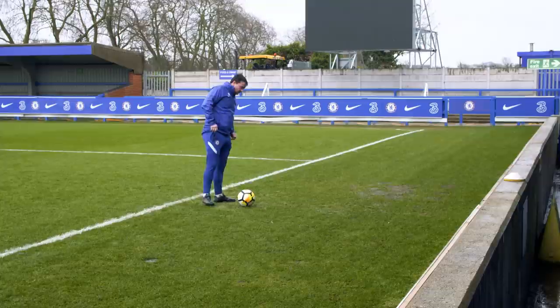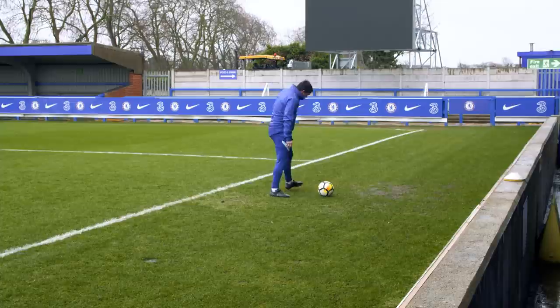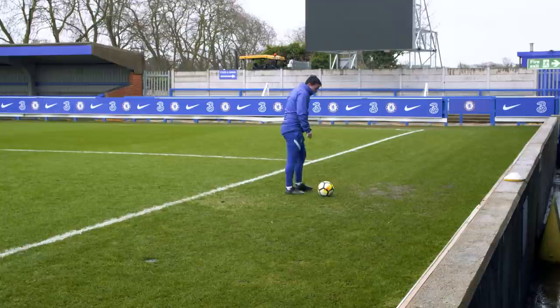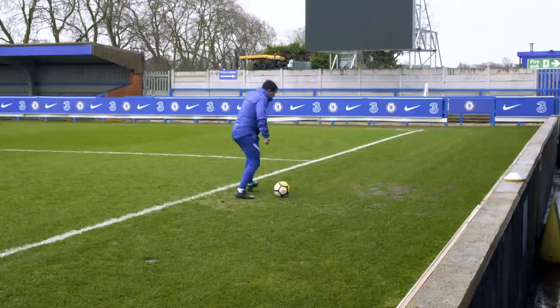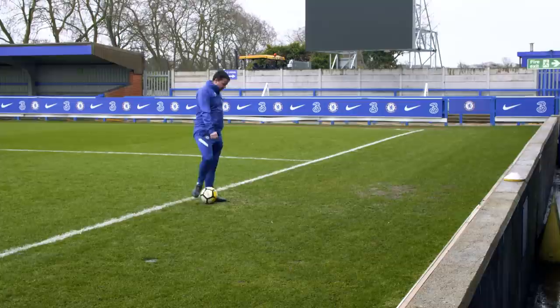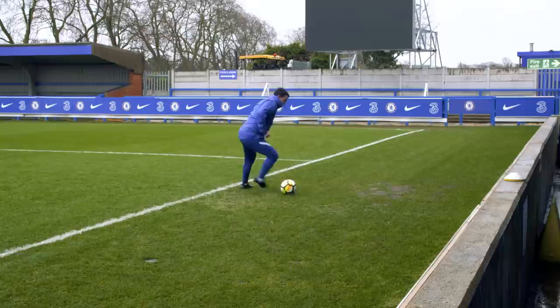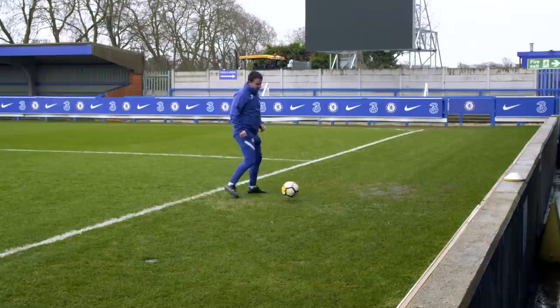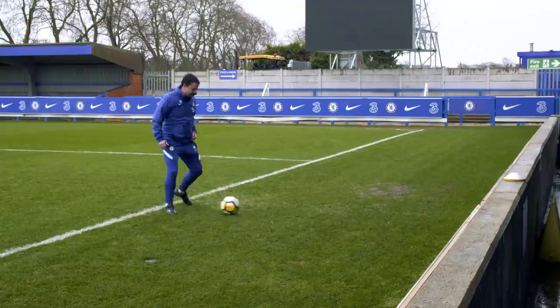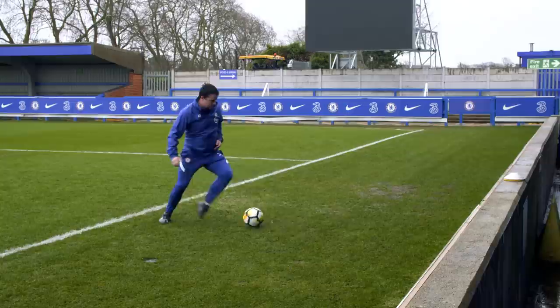Slightly harder one this time. As the ball comes to me I want to receive with the inside of my boot across my body, then pass with the outside of my boot. It's important that I step away from the ball with my non-kicking foot, lock my right ankle, and kick towards the ball — step away and step into it. Try not to be square on; face where you want to go, be in a straight line with the ball. So it's a touch, step away, step in with that boot. A couple on the left — my right foot steps away, play with my left, cross my body, step away, punch it in.